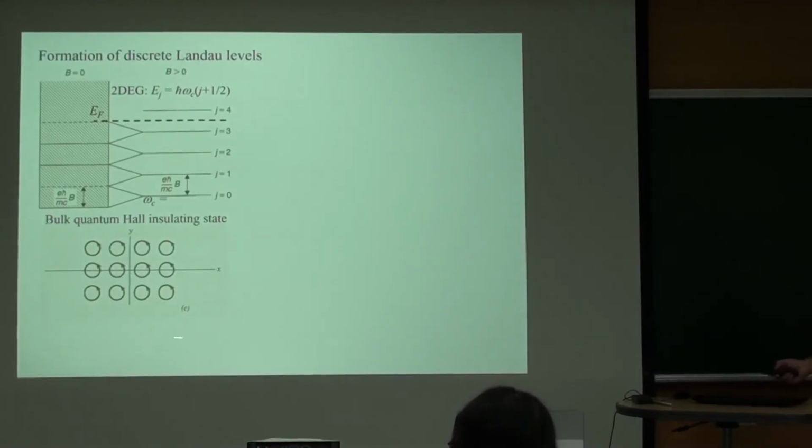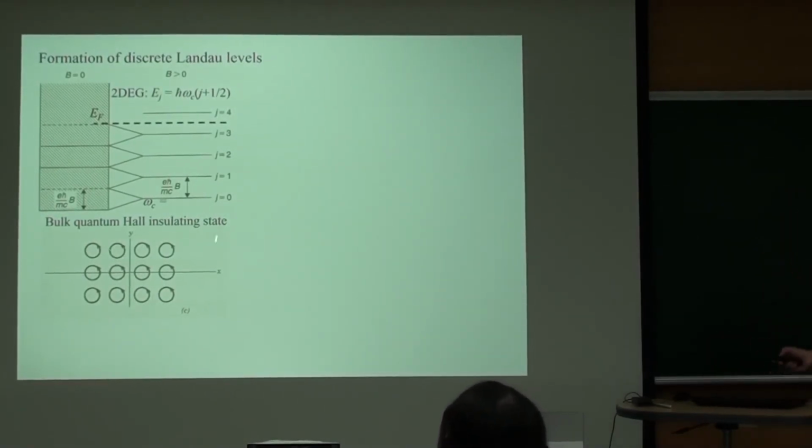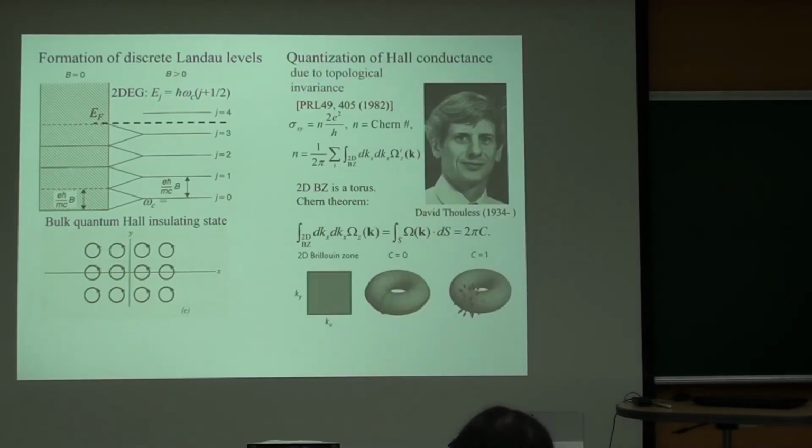Of course, this insulating phase can be explained by Landau level formation. When you apply a very strong magnetic field, in the physical picture the Lorentz force makes the electron circulate and not move as a conducting electron. But at the quantum mechanics level, you solve this equation and you find the continuous levels now become quantized, and this is known as Landau levels. In this plateau area, the Fermi level will be within this gap, and then you have an insulating phase. But that's not terribly interesting.